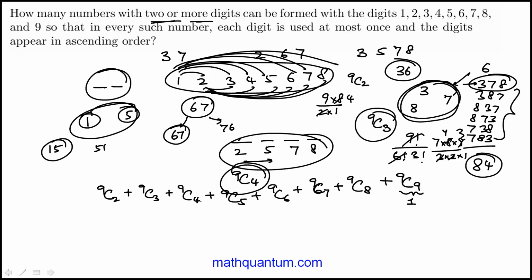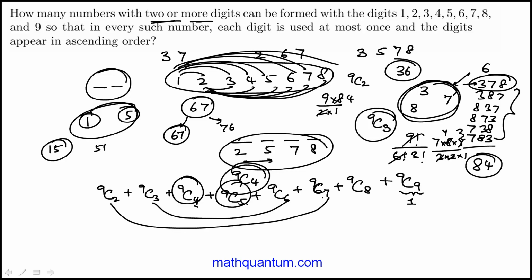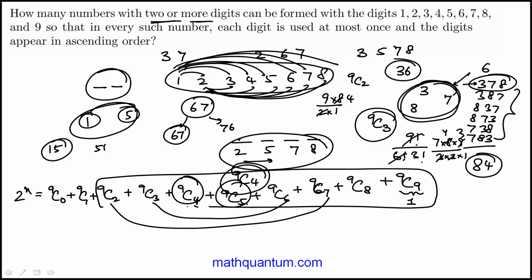Now, you can also use the property that 9C4 and 9C5 would be equal, because when you subtract that, you get the same number, or add them. This would be equal to that, that would be equal to that. So you can use that to reduce computation work, or you can recognize this binomial identity, which I won't go over the basis of here, that 2 to the n is 9C0 plus 9C1 all the way to 9C9. And this is the piece we need.